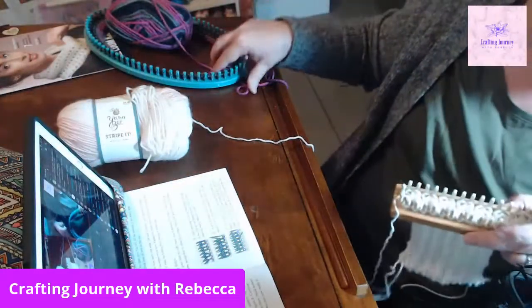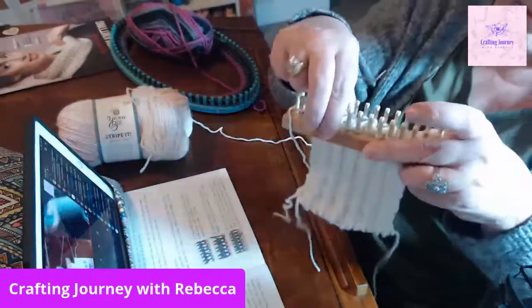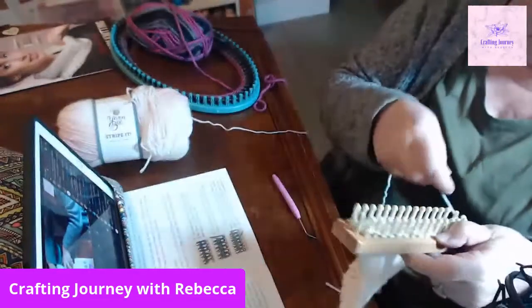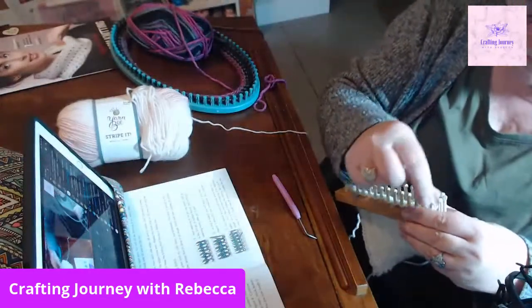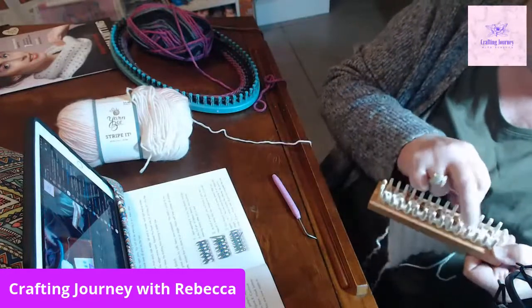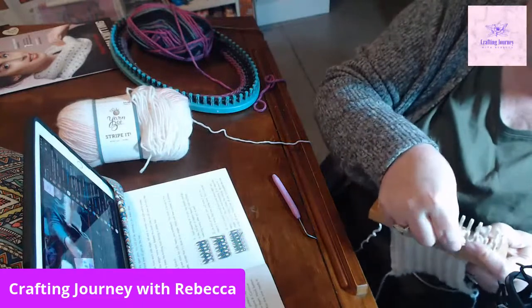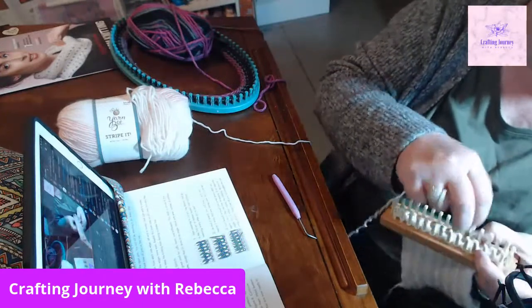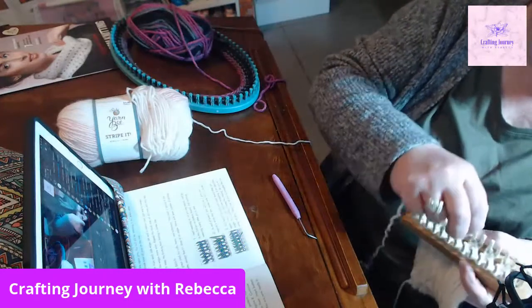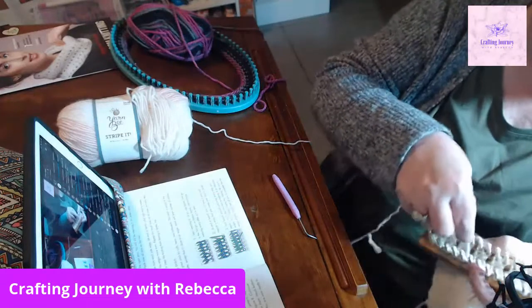Okay, so this is a hat, and this is a scarf. So I'm going to go back to working on the scarf for a little while. I'm just kind of switching back and forth. If you just came in, I'm working the rib stitch, which is a diagonal one way and then a diagonal the other way. You just want to make sure you always have no more than two loops on the hook, or you've gone wrong somewhere.